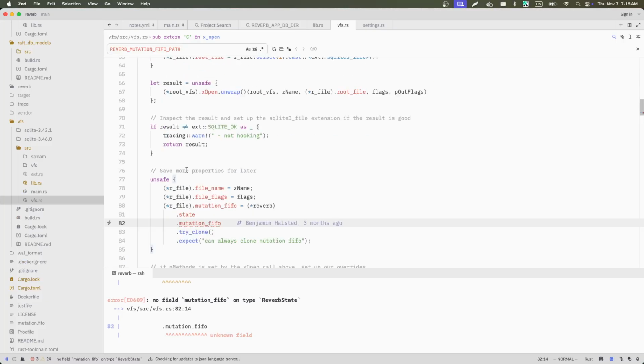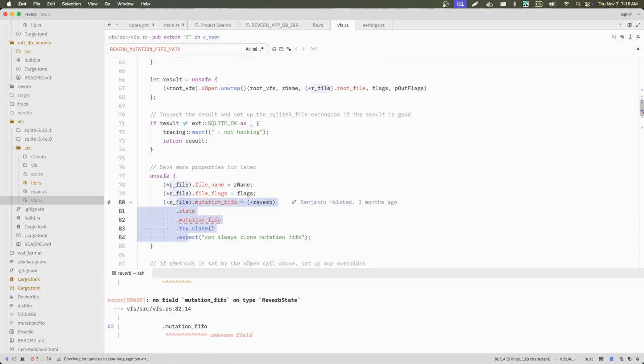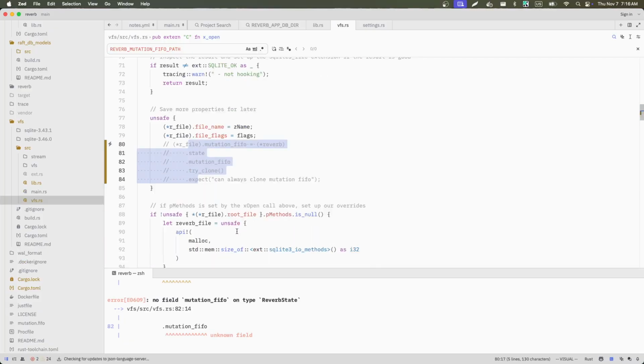This is an open. In the open call, save more properties for later. We copy the FIFO around. Wonder how far this is going to cascade.